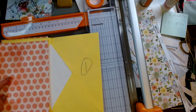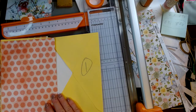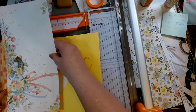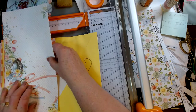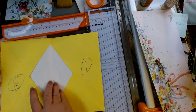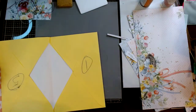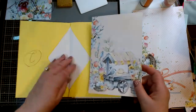Not really crazy about that orange, unless you made a second border in there and then put this on with that as a tiny border. That's pretty, but I don't think that's what I want to do. Okay, well, meanwhile, let's go ahead and glue these down and see where we're at. I really wanted this to be under an hour, and we may be pushing it.